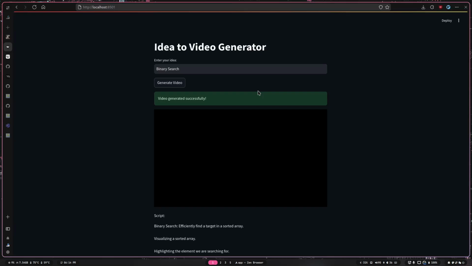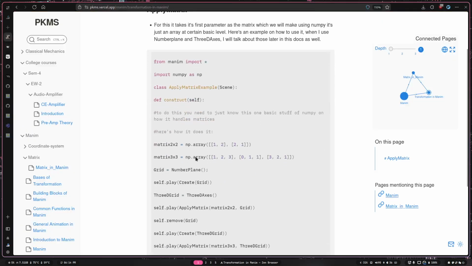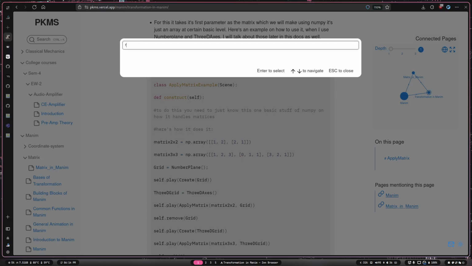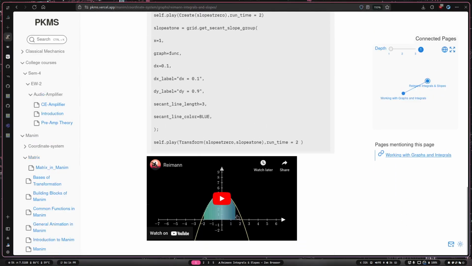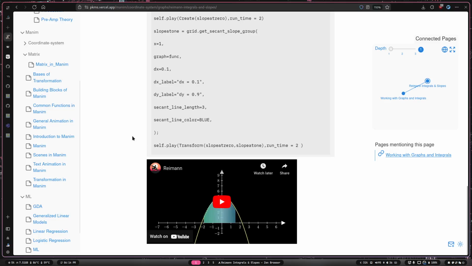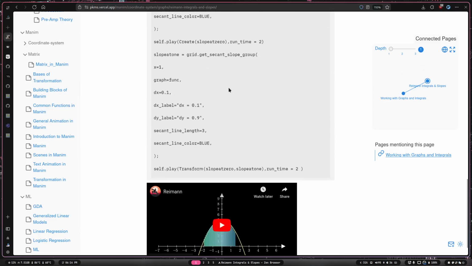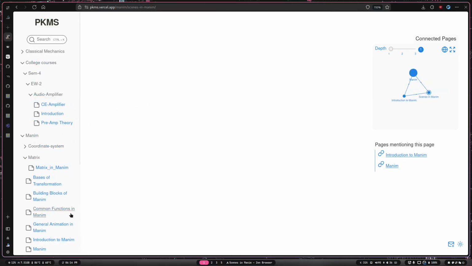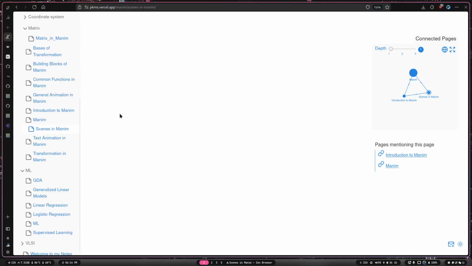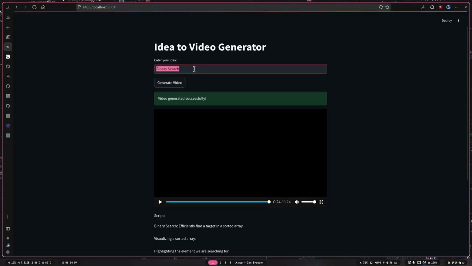But before deploying, I want somewhat of a data, probably categorized data that I could look for and search for something like Riemann integrals and slope. So here this is a categorized data. I can feed this and have multiple Riemann. So the next time someone gives an input of Riemann, it would be able to understand that we're talking about Riemann. Let's say I give something like number theory concepts.